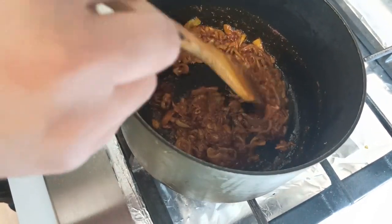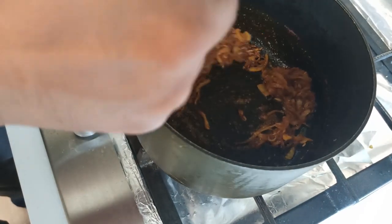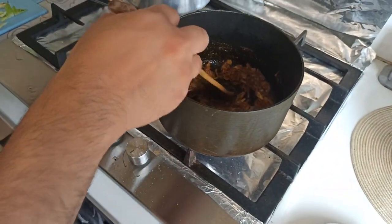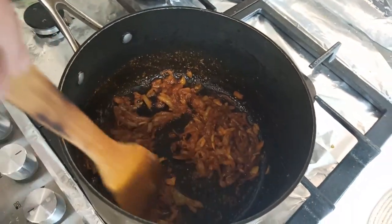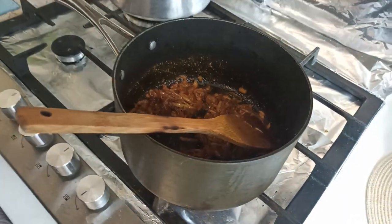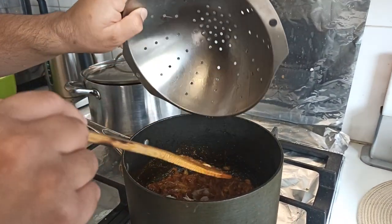So now that I've got to this stage, just keep stirring it for a couple of minutes. And once those spices look like they're cooking through, and that means you're not going to get that powdery taste anymore, I'm going to add my prawns. So there, all my prawns can go in.